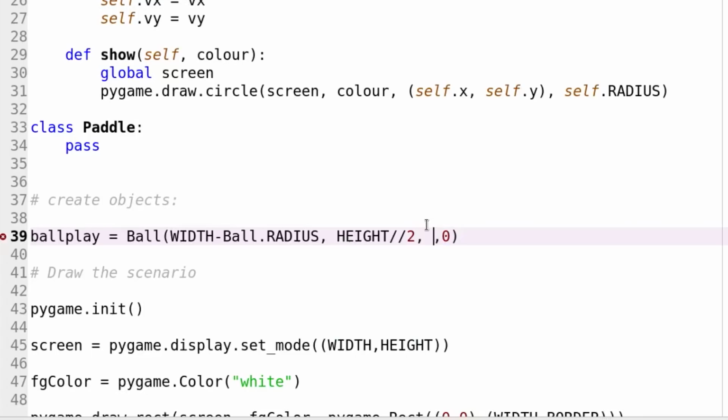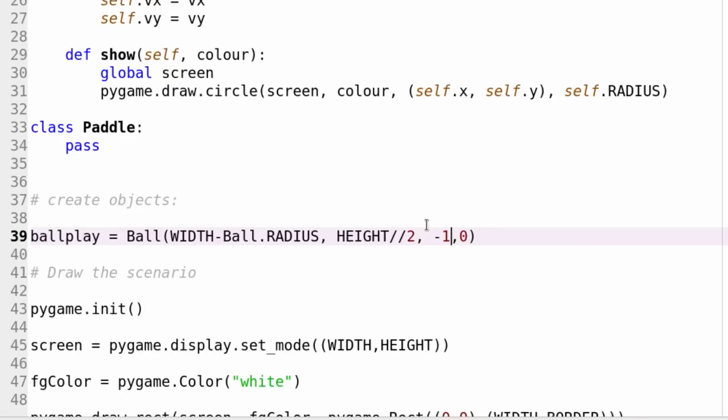Initially, I just want the ball to move horizontally, not vertically. So the one on the y-axis is going to be 0, and for this one, I can say, for example, -1. I just want 1 pixel to move every single time, but I want this to go from the right to the left of the screen, and X was a positive number, right? So we want this to go 1 by 1.